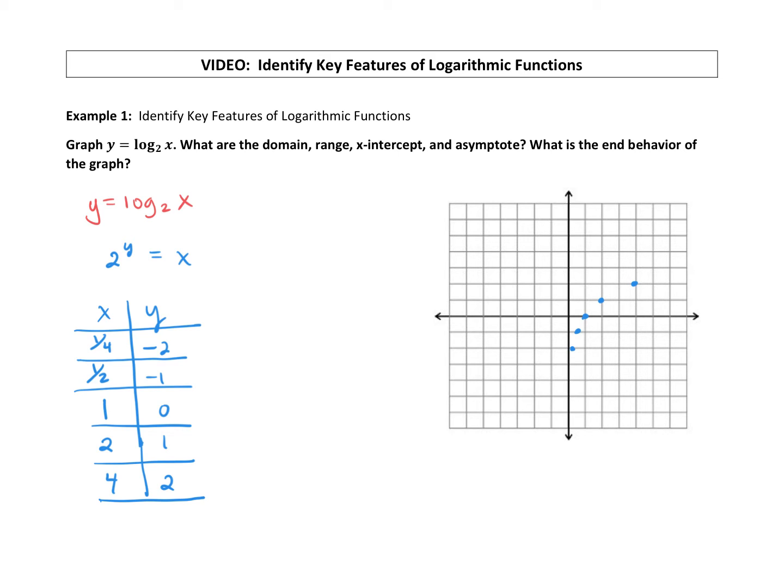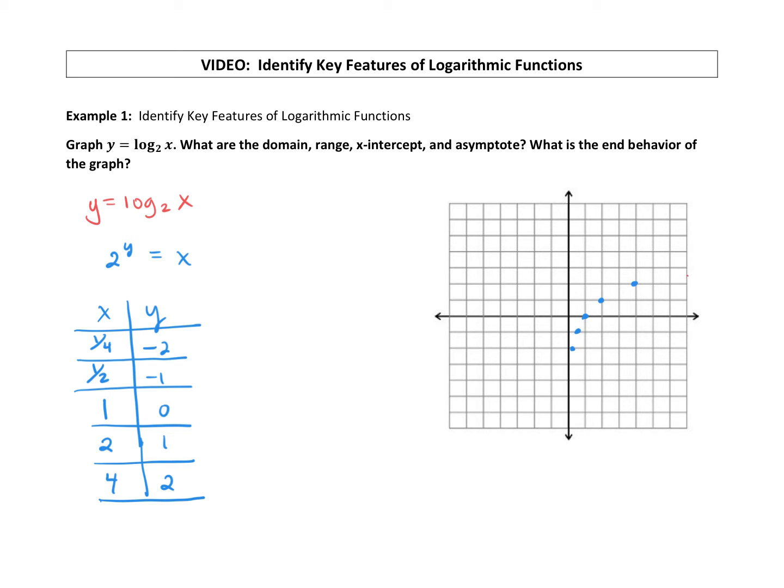So, this probably looks similar to what we've been doing with our exponential growth and decay functions. It actually is the inverse of those. If you notice, here's 2 to the y equals x. Well, you guys did 2 to the x power equal to y. And so this is going to be the same curve, just the asymptote's going to be different. All the key features will be a little bit different, but it operates very similarly.